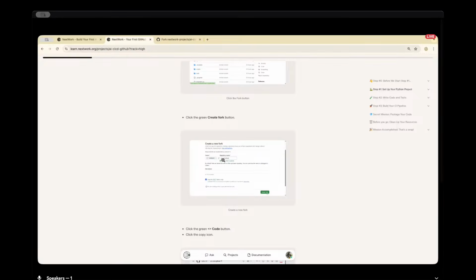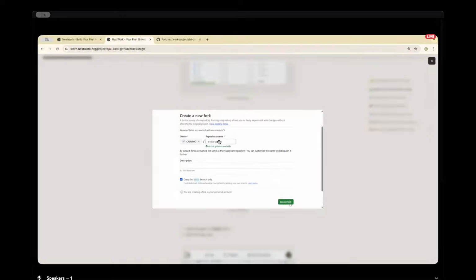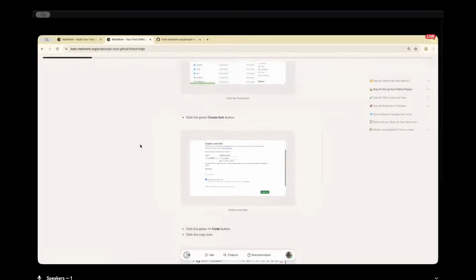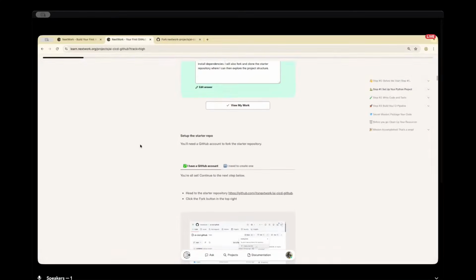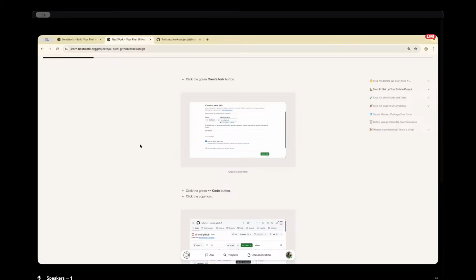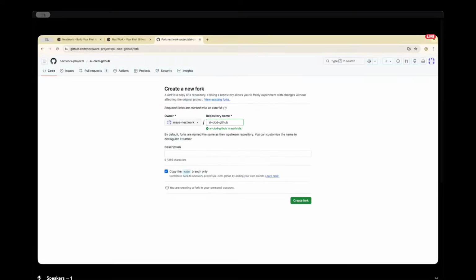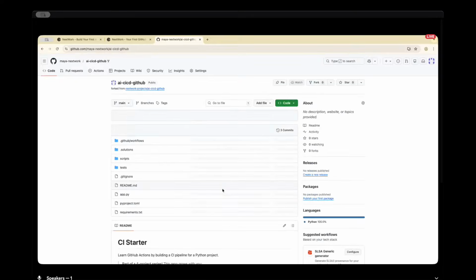You can always add the description if you want, depending on what you need. The guidelines suggest that we have the AI CI/CD GitHub as a repository name. So I think we are all good to go. Shall we create a fork? You're creating a fork in your personal account.